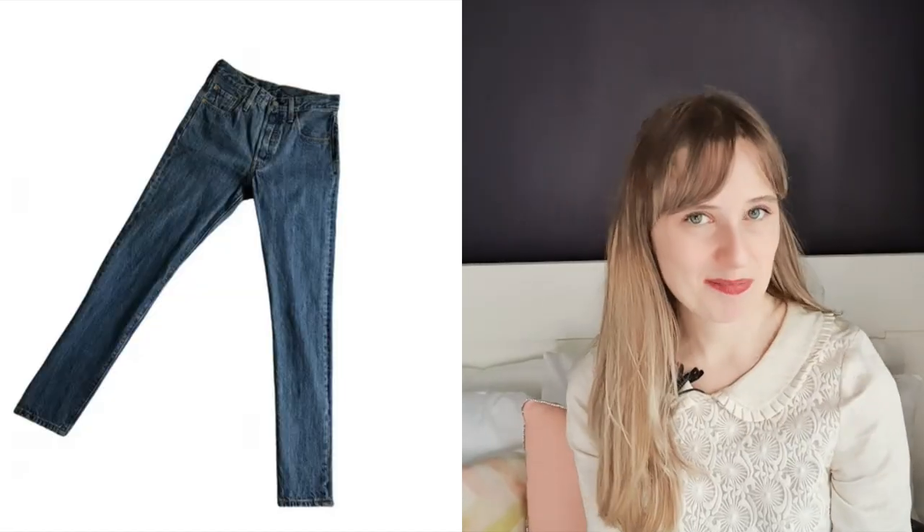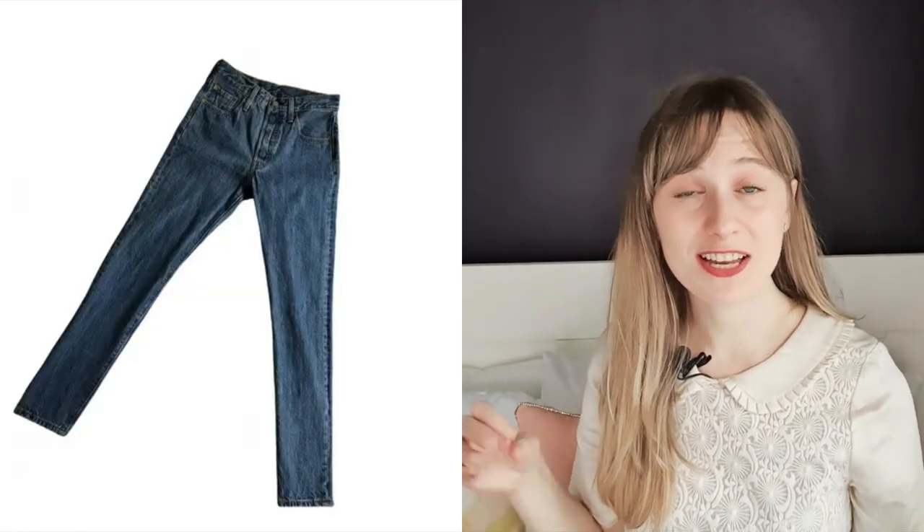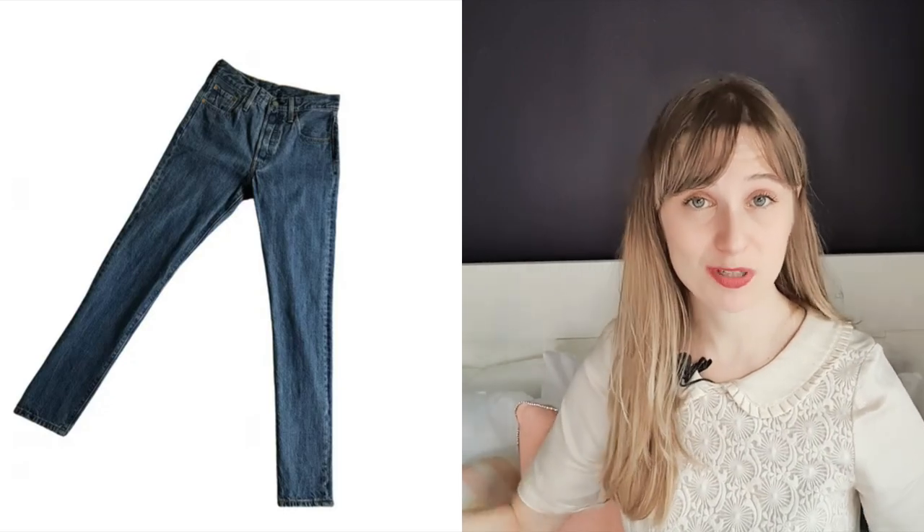The next item is also a classic — a pair of Levi's 501 jeans in 100% cotton. I already have some Levi's jeans, but the 501s stretch out a lot for me. They're perfect when I take them out of the wash, but throughout the day they start to get baggy and don't look as good. I really wanted a pair of non-stretch jeans that would always look good, and I found a pair on Best Year Collective — about 40% off what they cost in store. I really like this pair because they have a high waist, straight legs, and they're super classic.